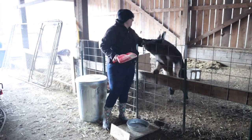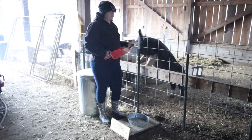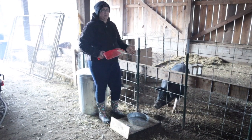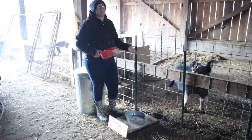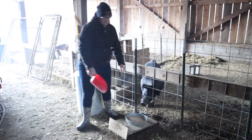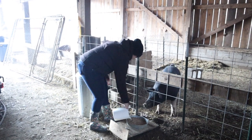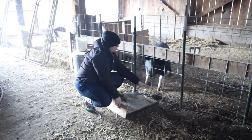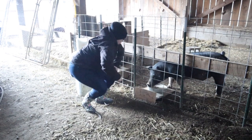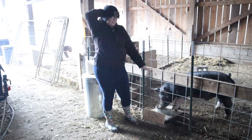Here we have Pumbaa, and he is our Berkshire pig — he is also going to be our breeder pig. He is massive, like a big puppy dog. He is sweet as can be, but he is massive and scary when you come into his pen to feed him because he wants that food and he's going to try to knock you down to get to it — not in a mean way, he's very sweet. So we actually developed this little contraption here where I can feed him in his bowl. I put the food in here and cut this out so I can just slide it through without having to worry about getting knocked over. This way he can't pull it in, and when he's done eating I can just pull it right out.